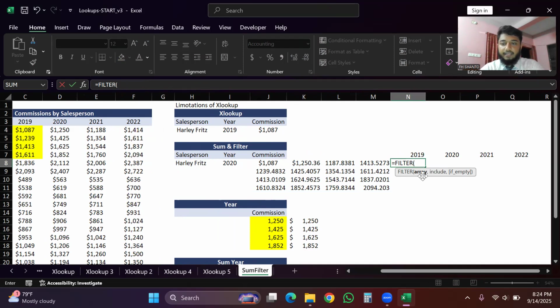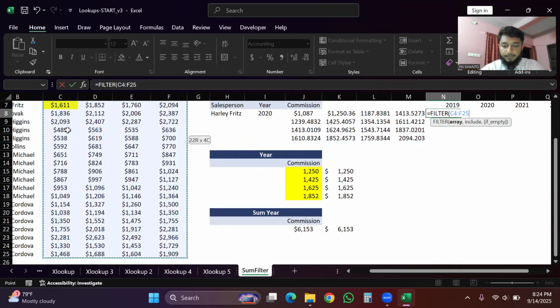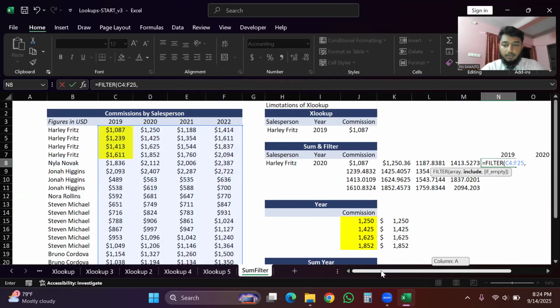This is an array, that means the whole combination is our array. Include, it is our all name is equal to the name we need. Close the bracket, press enter.